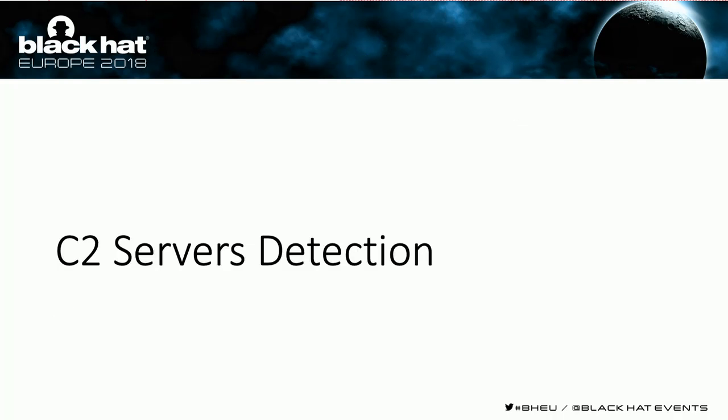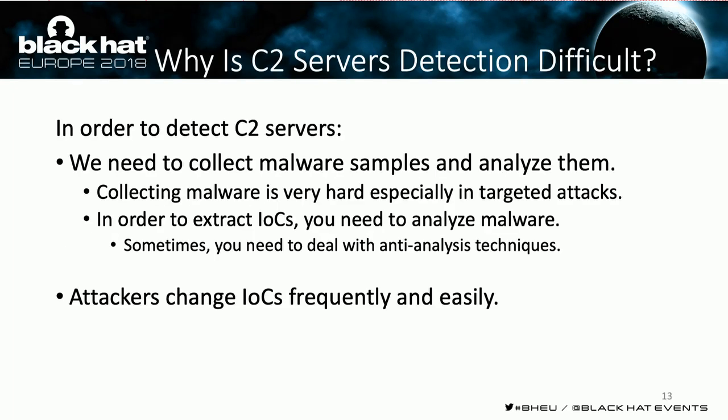Okay, let's move on to the first detection method, C2 servers detection. First, let me explain why C2 servers detection is difficult. For example, in order to detect them, we need to collect malware samples and analyze them. And even if we get samples and IOCs, attackers will change them frequently and easily. It's like a cat and mouse game.